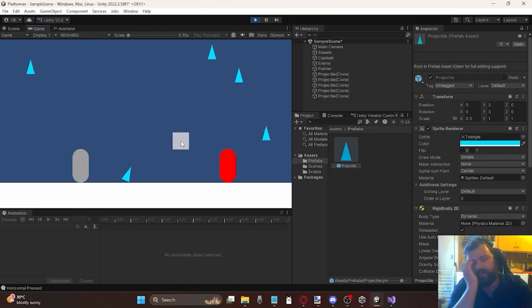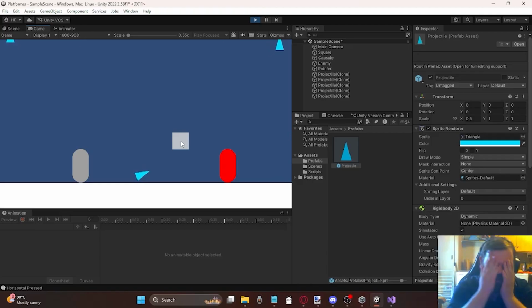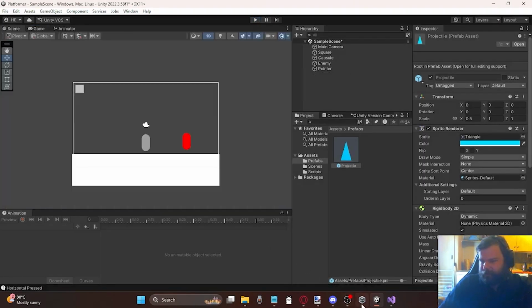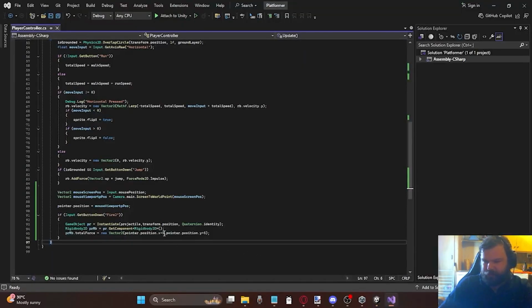Because the player character is not in the center of the screen and it's using calculations based on the player character. How do I off-center this? Okay, hold on. Let me see what I can do. Okay, that explains so much. Also, projectiles moving way too slow. Let's amplify that to 20.